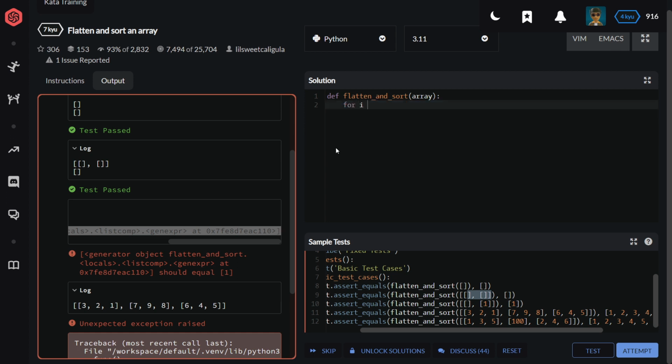Let's just do two for loops. For i in range array, j in range.